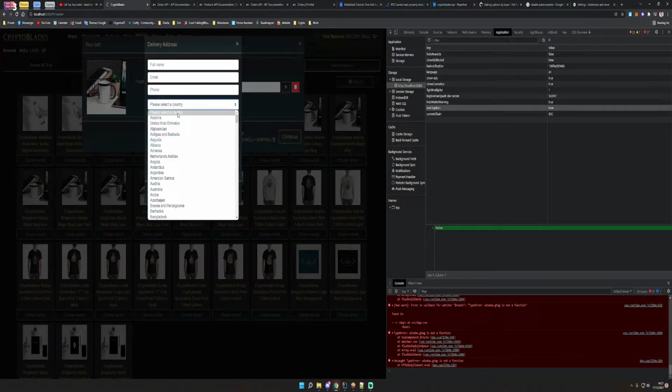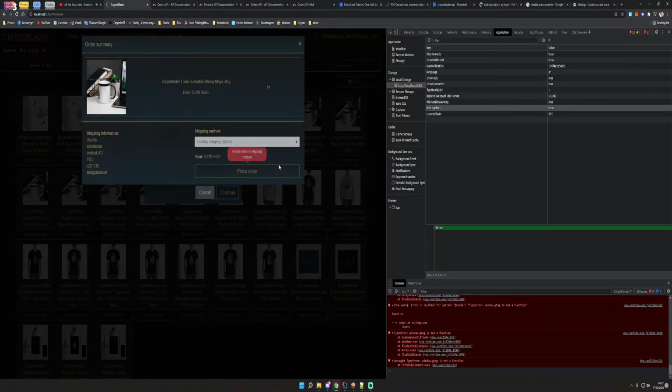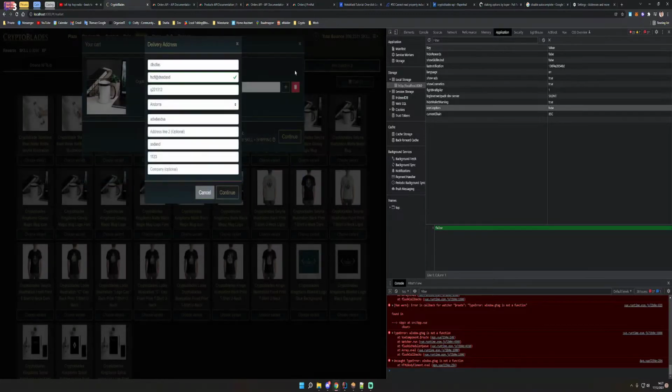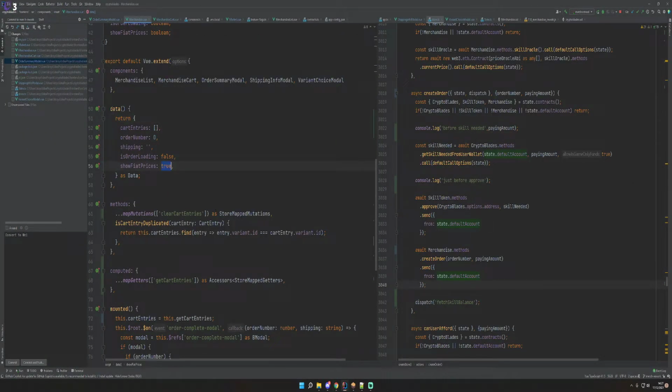Later in summary, I think I have it also. Let's see, just to have it filled. Yeah, it's okay. It's here also. So let's make use of this flag and have it stored in options.